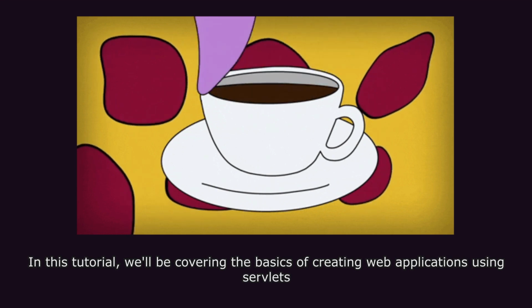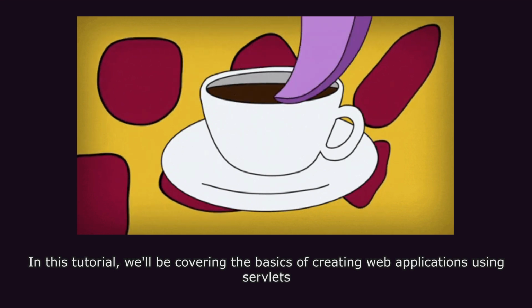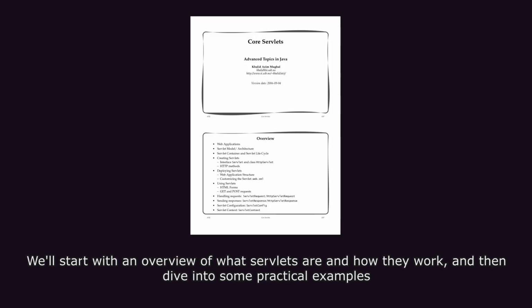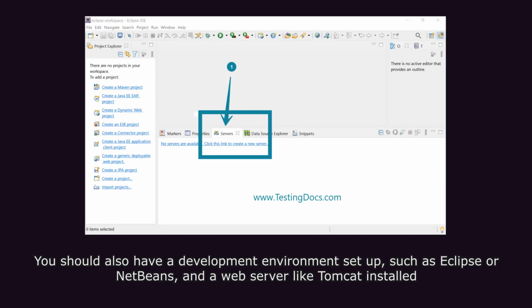In this tutorial, we'll be covering the basics of creating web applications using servlets. We'll start with an overview of what servlets are and how they work, and then dive into some practical examples. To get started, you'll need a basic understanding of Java and web development. You should also have a development environment set up, such as Eclipse or NetBeans, and a web server like Tomcat installed.